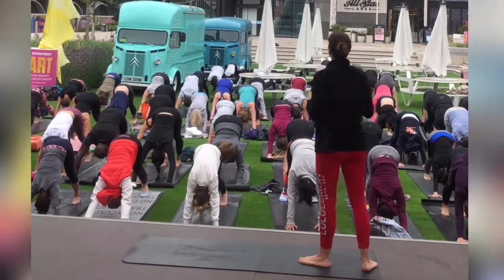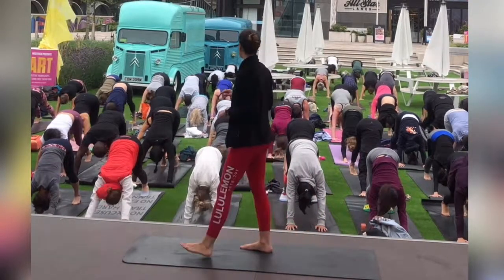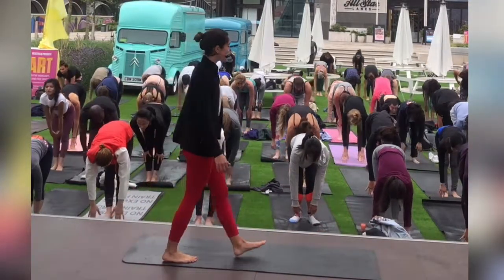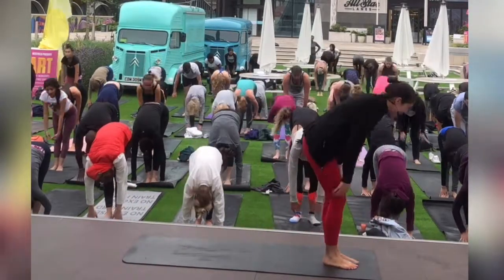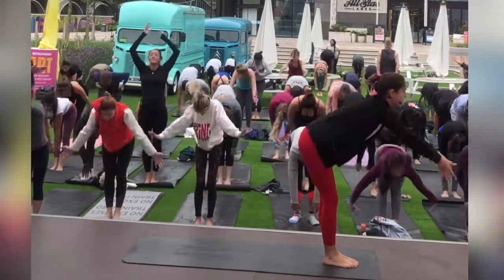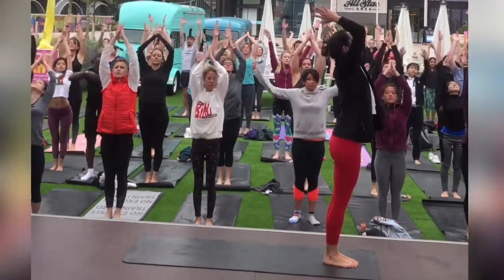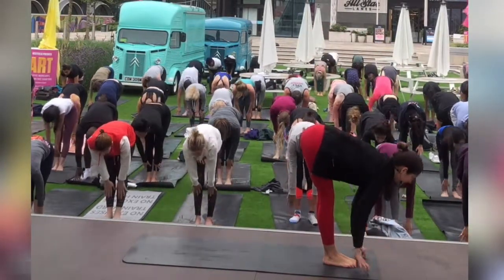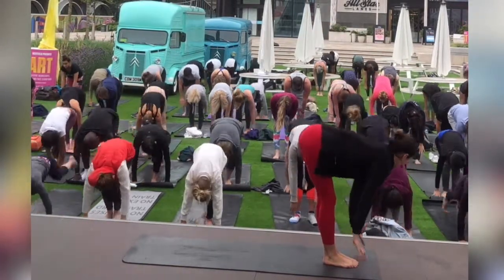Deep inhale. As you exhale, bend the knees, look forward, step or jump to the front of the mat. Inhale as you lift and lengthen, and exhale, release. Inhale, sweep the arms all the way up. Exhale, dive back down. Inhale to your flat back. Exhale, step or jump high to the low plank.